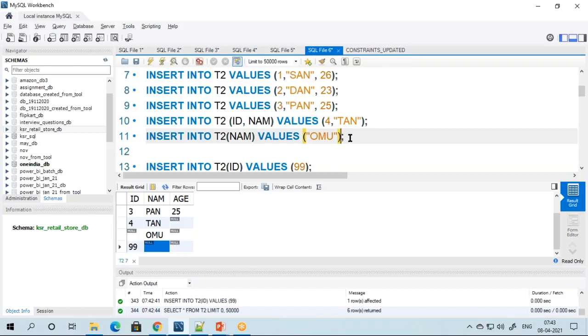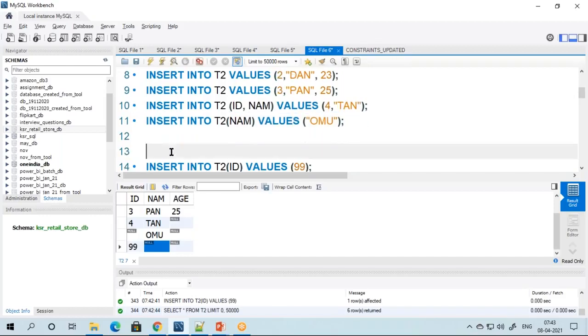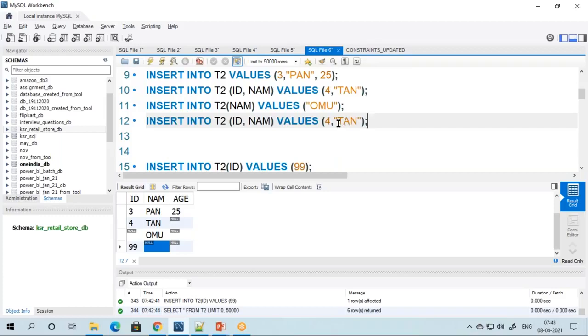Okay, now you're asking me, what if I enter some comma? I'll insert here. Maybe I will write it like this. Is this what you want? Yes, Santosh. It is not even accepting because there is an error. Before even running, there is an error. Okay, let us see, I give it like this. For example, I will give age as well. Age I'll give 26, and here also I have to give age. So ID, name, age, and you're telling I will not give anything here.